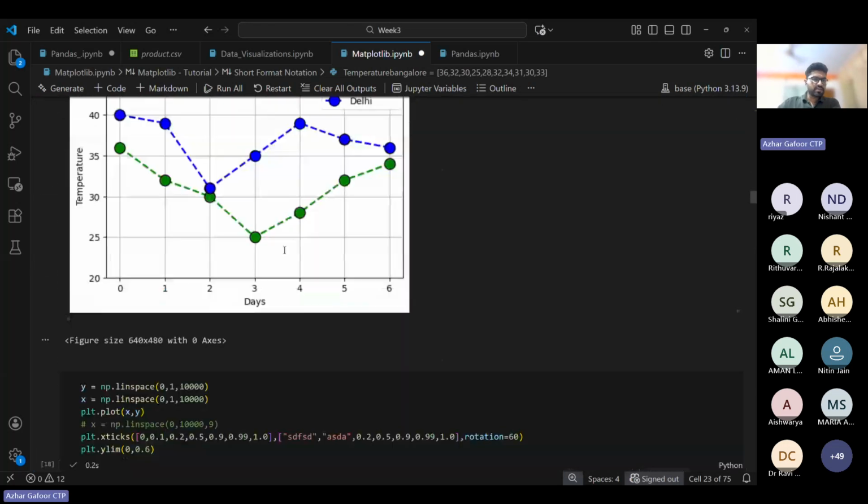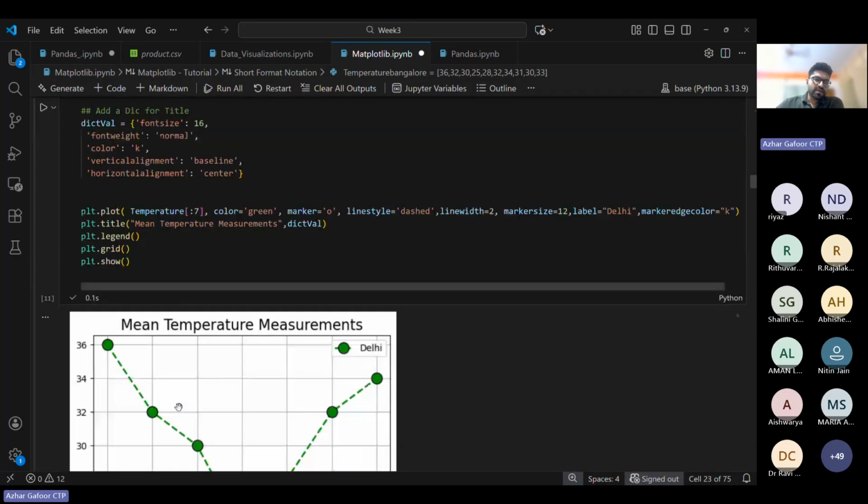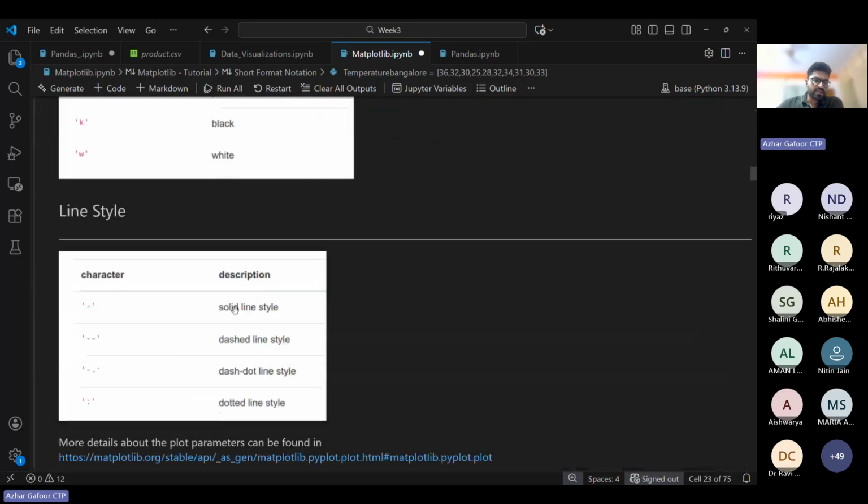So here are the characters that we use for different colors. Blue is by b, and almost all are the same, whereas black we use k. And here are the short notations for different lines.